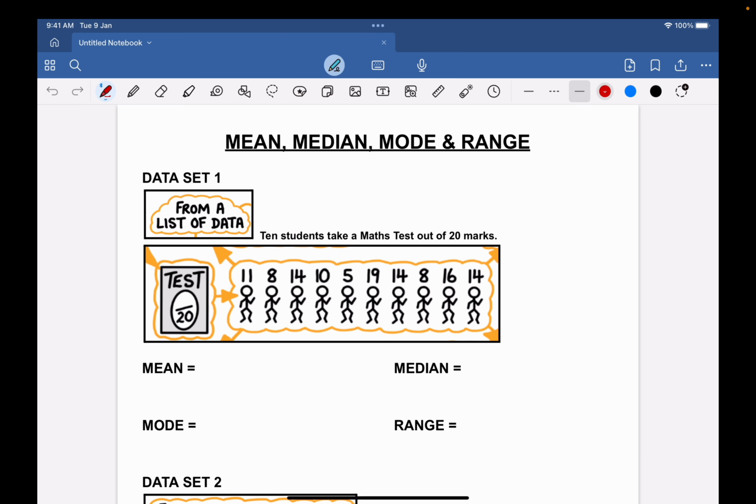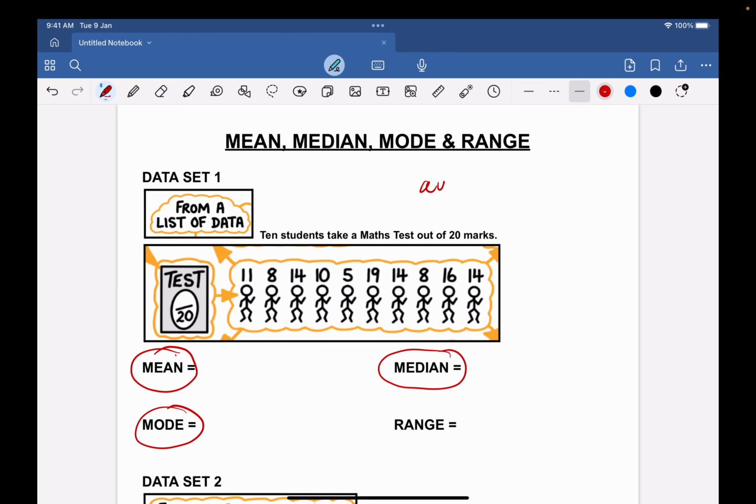A data set of 10 students who take a math score, and we have 3 different measures of average. So when we talk about the average, we talk about a single number that best represents the overall center of the data. And so center, or the best number to describe the data. Okay, so the mean is kind of add them all up and divide by the total number of people there.